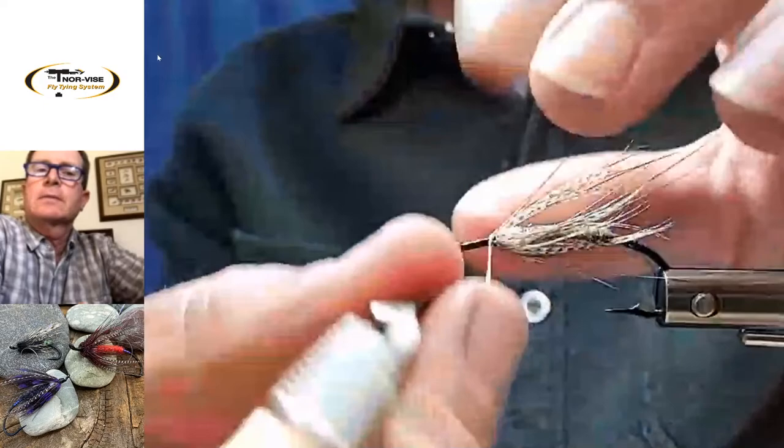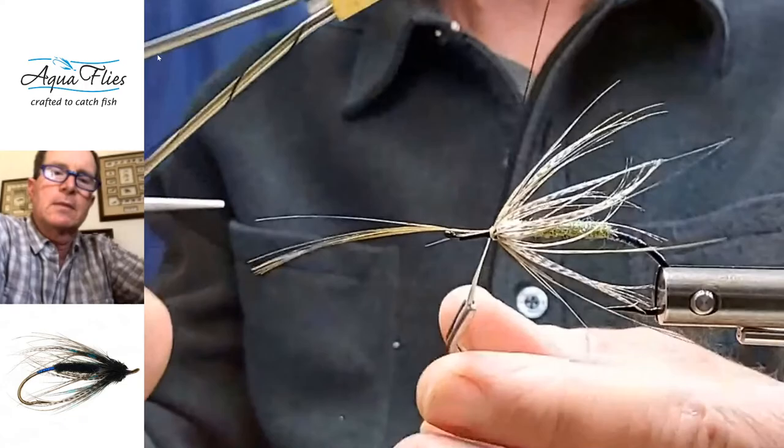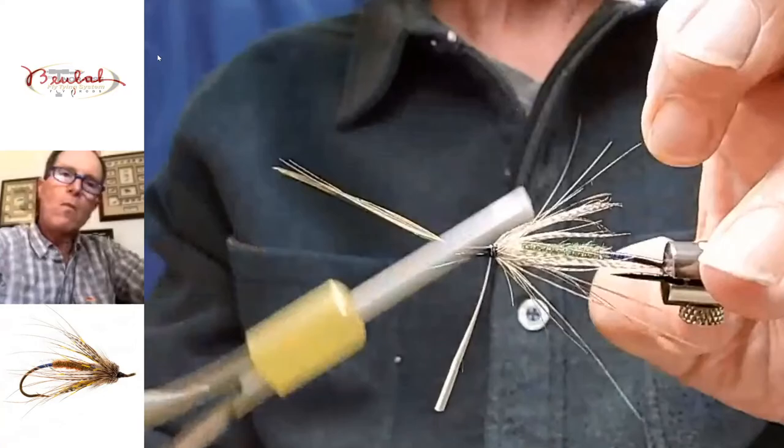Oh, that is nice. Very nice. So I use that little wrap, I call it the helicopter wrap, just because you're spinning around like a helicopter blade. I don't know what else to call it, but it's just so efficient and works so strong too. So now I'm getting my hackles pretty again. I wonder if Norvice is going to have a special lever for deer and weird things like this.